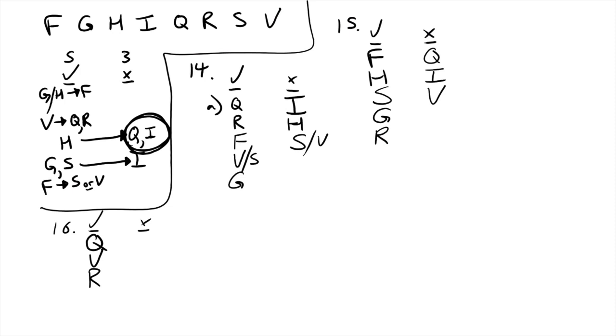Because if H were in, if the beginning of that arrow were true, Q and I would have to both be out. Since they're not both out, right? I know that Q is not there. Q is over there. Then it doesn't matter where I is. I know for sure that the beginning of that arrow has to be false. H cannot be in because if it were, it would break that rule, which means H has to be out. Let's see, any other rules triggered? The answer seems to be no, right?